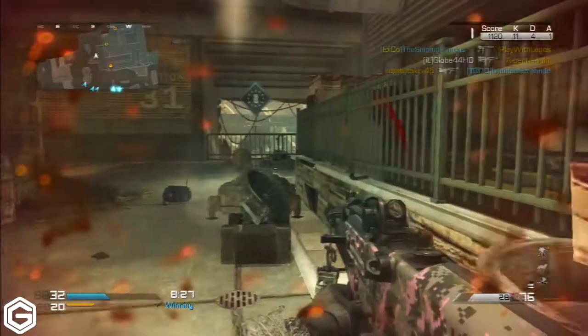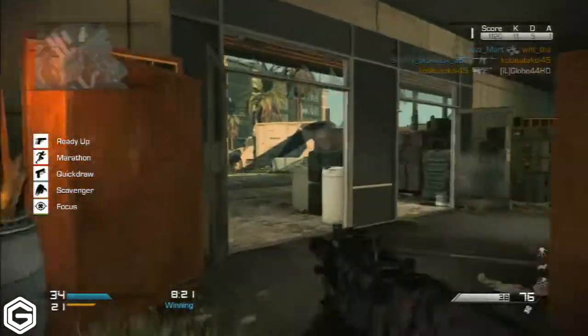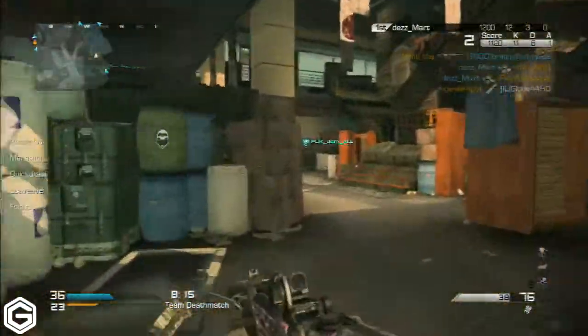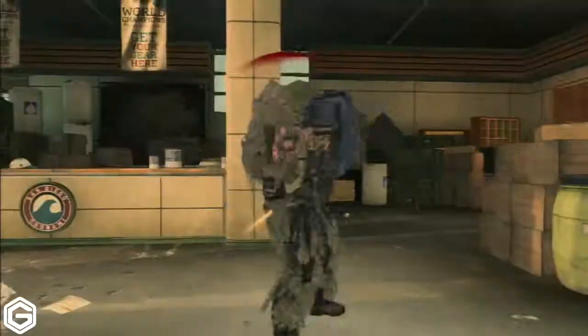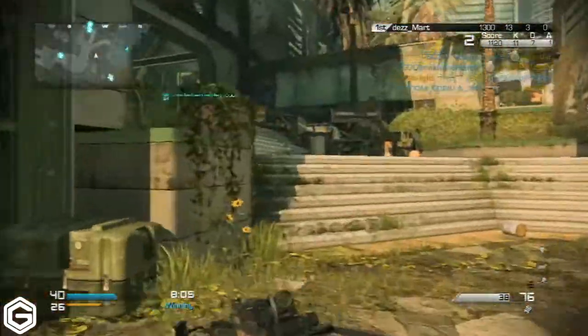Now, moving over to my second attachment, which was muzzle brake. Muzzle brake and foregrip are actually perfectly combined together. Basically, muzzle brake is going to increase the range and damage on this weapon, because SMGs don't have much range. Having the longer range will make it more accurate, and you'll actually have more damage, which means you'll be able to kill your enemy in fewer bullets.